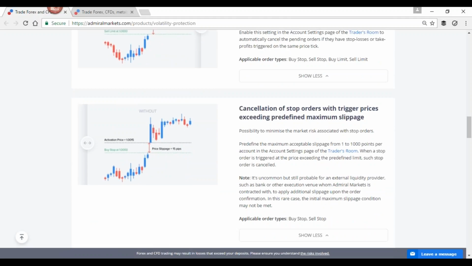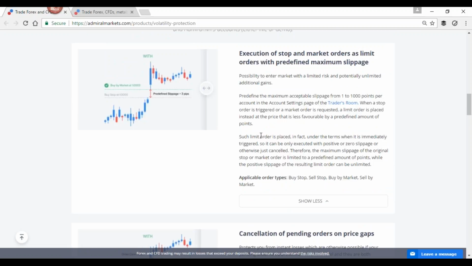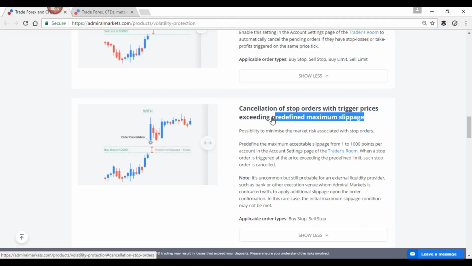So the third one is pretty much similar to the first one, which said, okay, if there's a predefined slippage, a maximum slippage that you have in mind, but we go beyond that, the system will place a pending order, whereas the third one doesn't have a pending order, but it actually cancels it. All right, so that's the difference. So it's again about slippage, again about that predefined maximum slippage. It's the same as the first one, but the first one says, okay, I'll put a pending order, but the third one says, no, I'll just cancel the order.